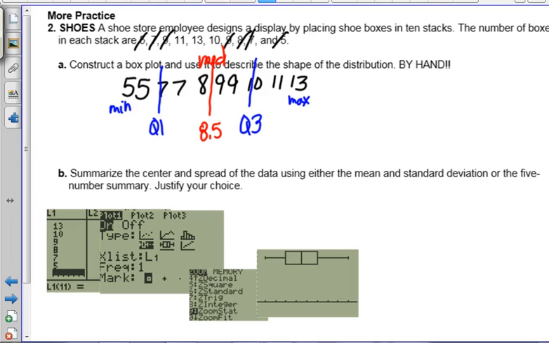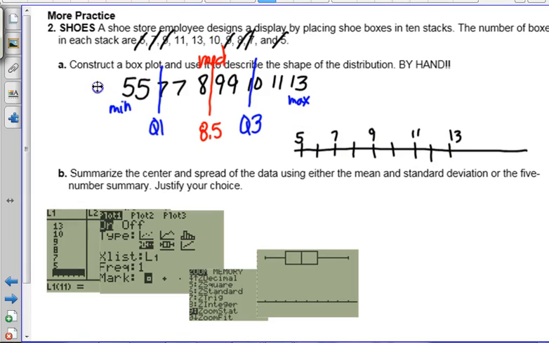So I just want you to one time ever in your life make a by-hand box and whisker plot. What I want you to do is draw a little line and mark off some even spaces. Like call this 5, 6, 7, 8, 9, 10, 11, 12, 13. Did I do that right? They're supposed to be evenly spaced, okay? You can do it right on top of there. I'm going to do it just slightly above here.